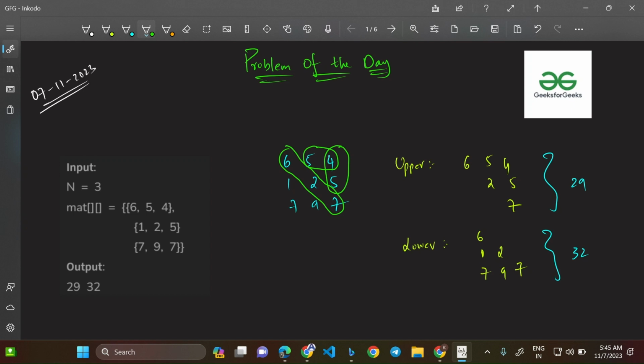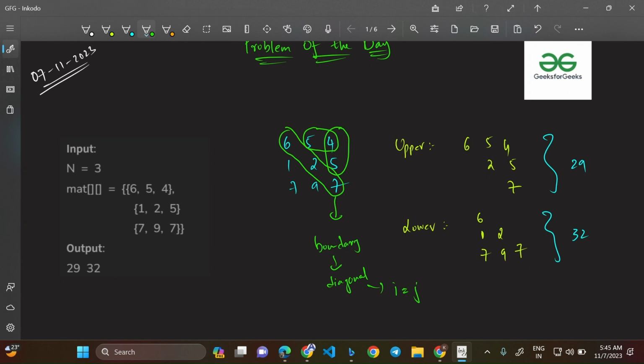So what do we observe? If I say this is the boundary, what is this boundary? It is a diagonal. What do you mean when I say a diagonal? Diagonal is such a path where your i is equal to j, where your row number is equal to column number. And when I say above it, and when I say right side to it, what can you infer from that?